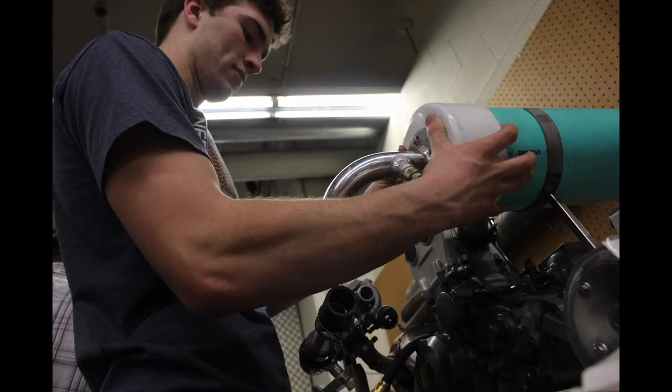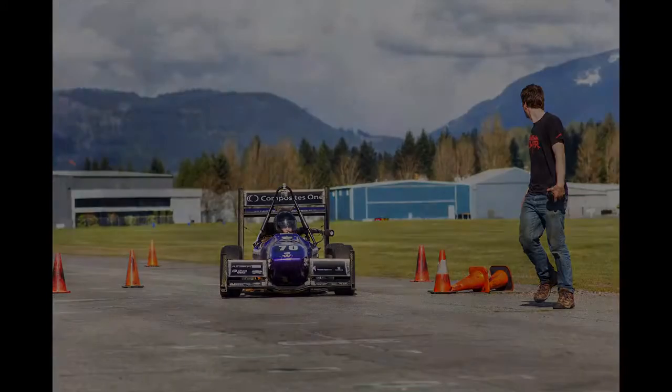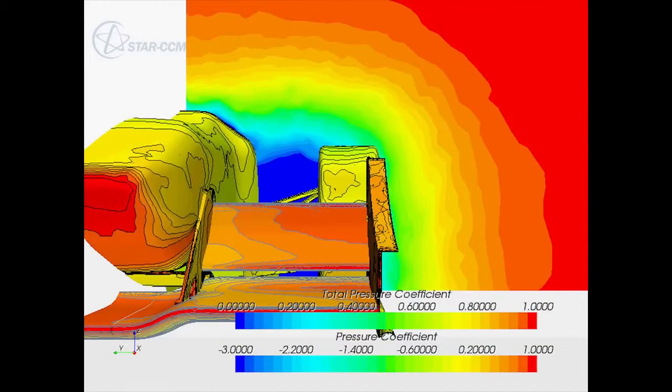We have about 70 people overall working on the C car, the combustion car, and the electric one. And you can't have 70 people working on one chassis at a time. You just get in the way of each other. So typically we will have 3, maybe 4 people working on the car at once. So we try to encourage people to get their full assemblies working, and then they go up to the car and fit it in place. And we set aside time for people to do that.